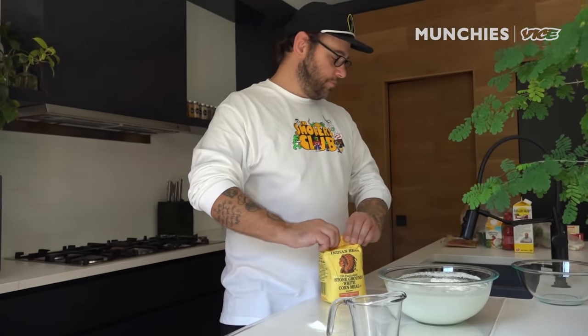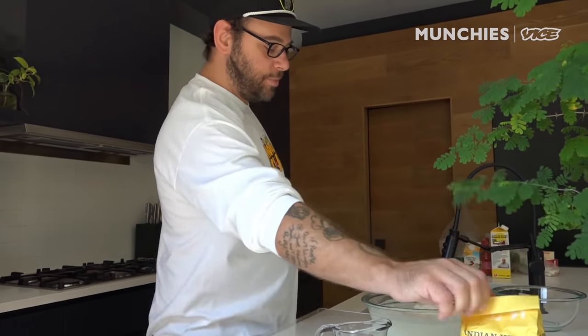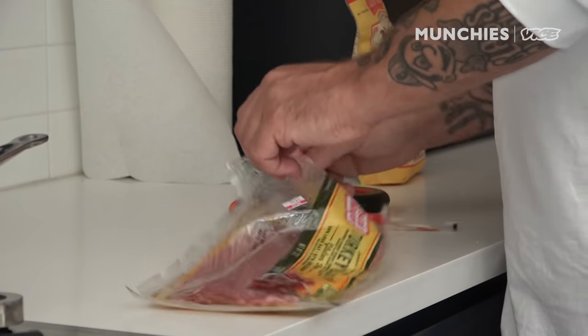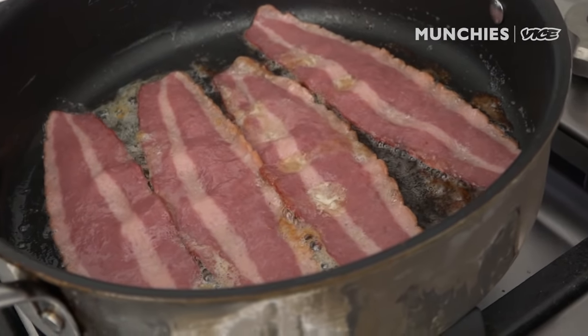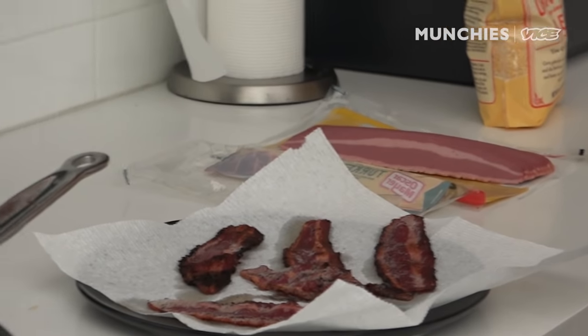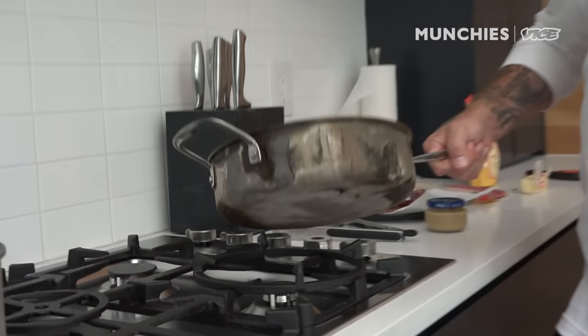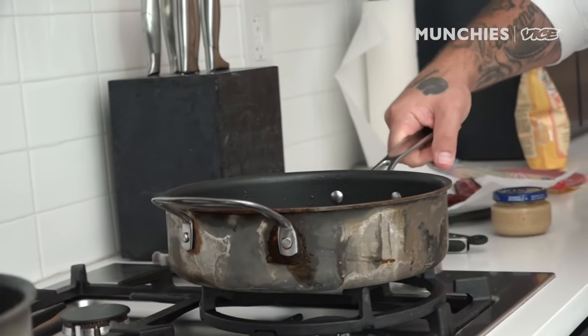While that's happening, my first order of business is going to be cook some turkey bacon. Turkey bacon and the grease left over is the same pan you want to cook your shrimp in. And you're going to laugh at me, but the truth is that I have never in my life cooked bacon — turkey or non-turkey. So that's what we have going on here. In the pan that I cooked all this bacon in, that's a good little start for what I'm going to do next.